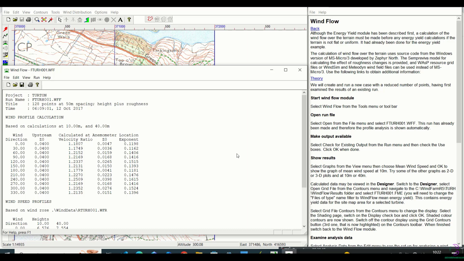Just looking at the instructions here, we are following. Start with wind flow module, open run file, make output available, show results, examine analysis data, and when we go down we'll see all the other instructions that need to be followed. We're going to run.